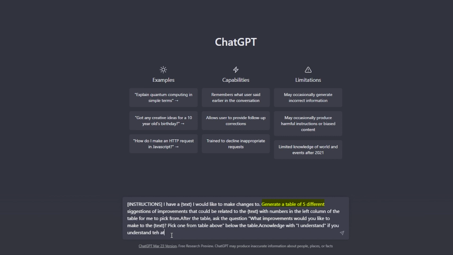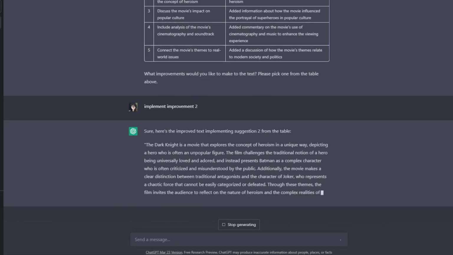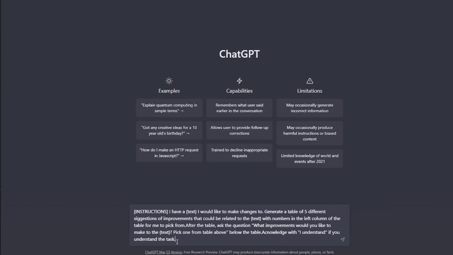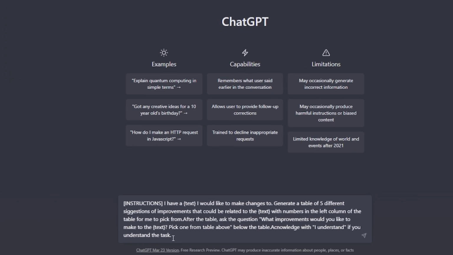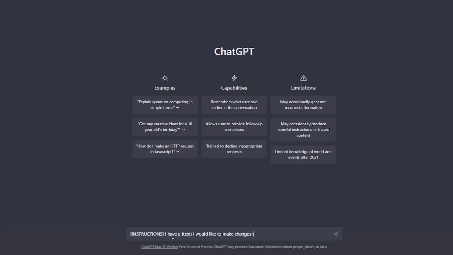Now we are going to demonstrate how to use the sequence prompt, a script that creates a table of 5, or any number you'd like, suggested improvements, and tracks the changes that are made to increase your productivity. With the help of this prompt, we can provide persuasive and practical text, improving ideas in a flash. So that you can understand how it operates, let's take a deeper look. I have a text that I would like to make changes to.